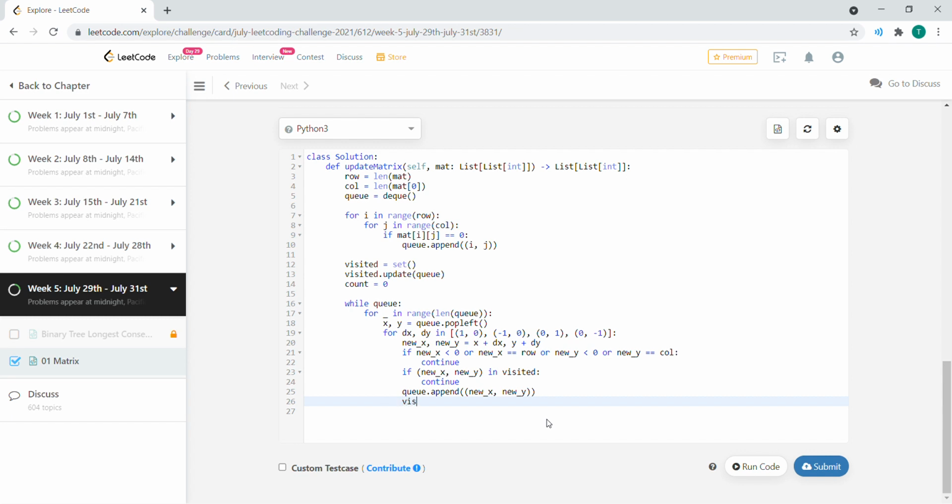Visited.add, and we're going to add new x, new y, right? We don't want to look at things twice because we already looked at them.